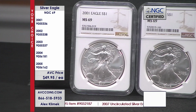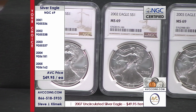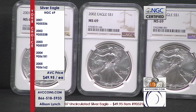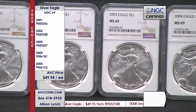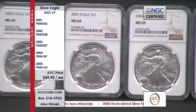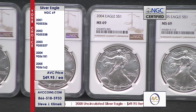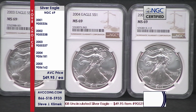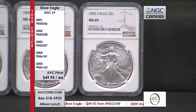This was the label that was in force by NGC in 1986. It's called their core. It's the scales, or what they call the brown scales. So whenever I can find a Silver Eagle deal, whether it's 69 or 70, I'm always looking for the scales if I can. Because it means if you started collecting at some point, you want all your coins to look the same if you can. Sometimes it's hard, but that's what we're always going to do.